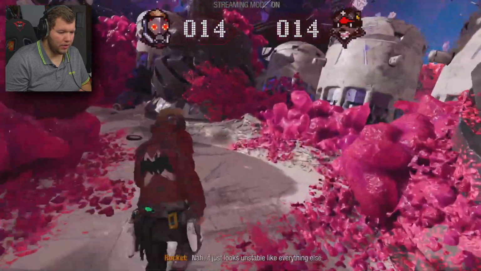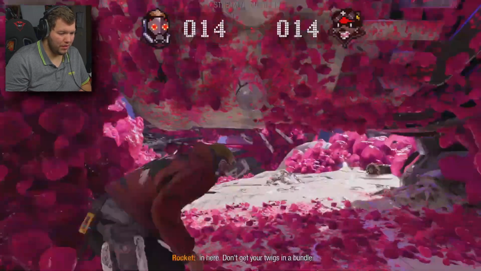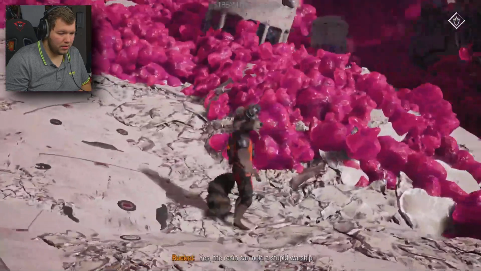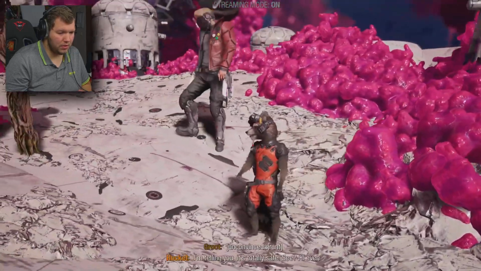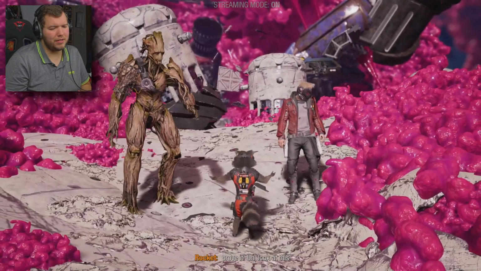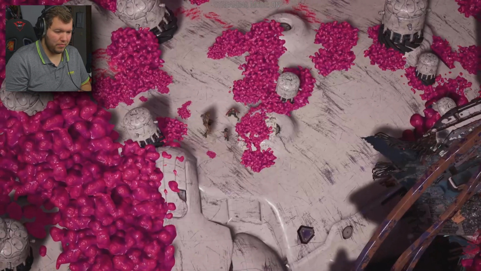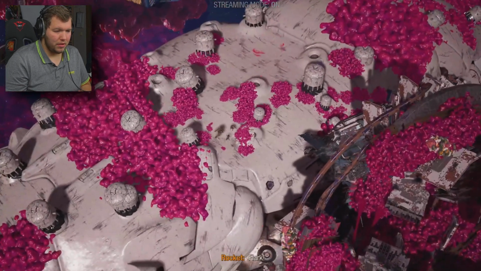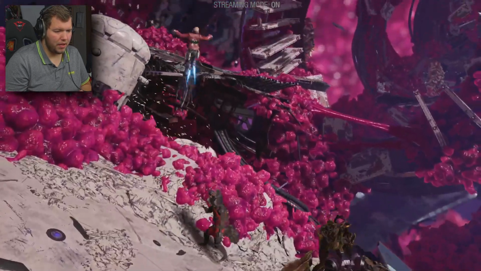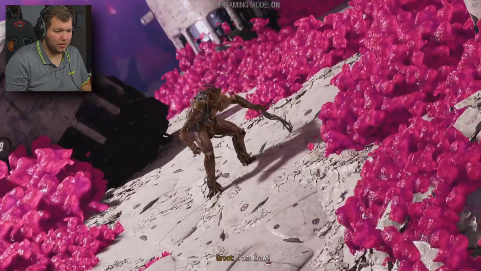Cute. I want to run. Can I run? This looks unstable like everything else in here. Don't get your twigs in a bundle. Yes, the resin can hold a stupid warship. Telling you, it's totally safe. See, I'll even prove it. It's not safe. It's not safe. Rocket, I'm smart. Is that thing live? Oh, they don't jump. Goodbye, Rockets. It was fun meeting you.